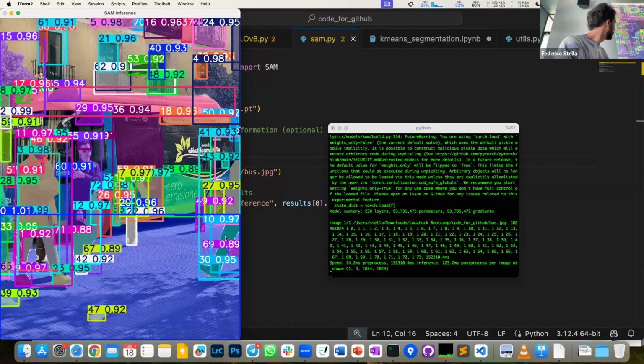Are the classes the same if you take another picture? Like, for example, class 21 is a window, or class 61 is a window? No, they're not the same, because the model has no idea what it's doing. But the fact that you can query it with point locations and words, I think probably solves that.